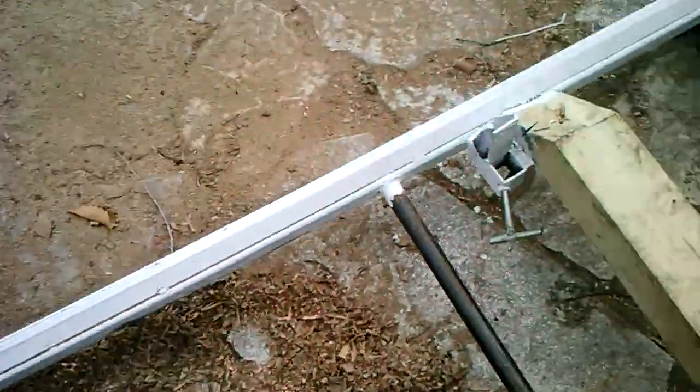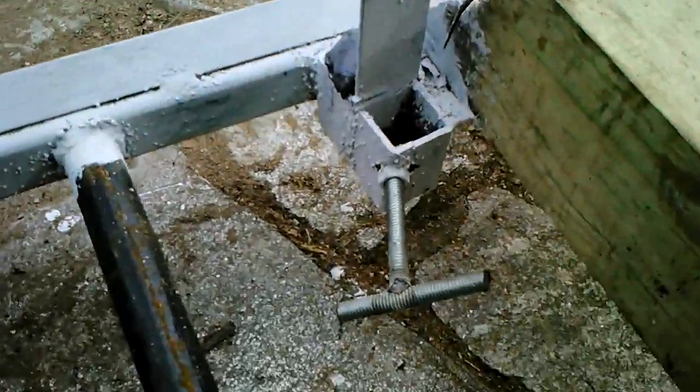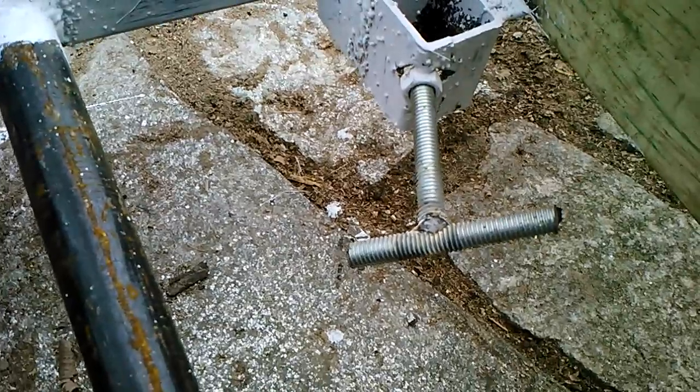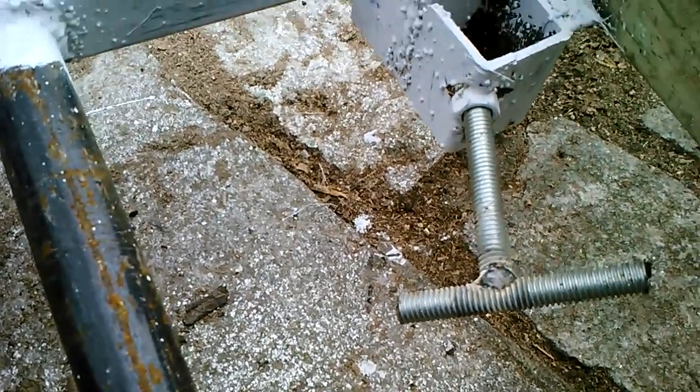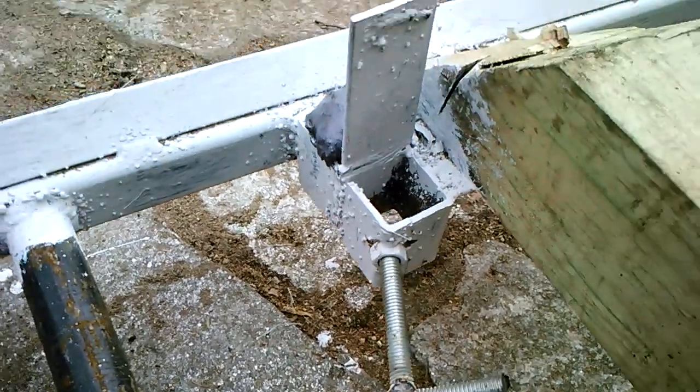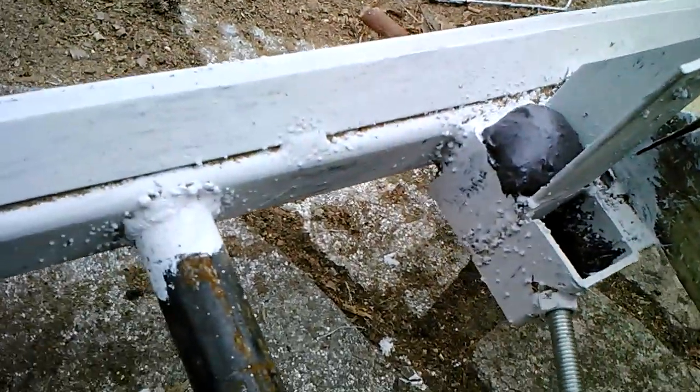Let's see, over here, we have a place for log stops. This is just a piece of threaded rod that's been welded. All the welding's been done outside. I know that's galvanized, but I figure if there's a good strong breeze and I'm not standing directly over it, it should be fine. But this is just made out of some scrap.